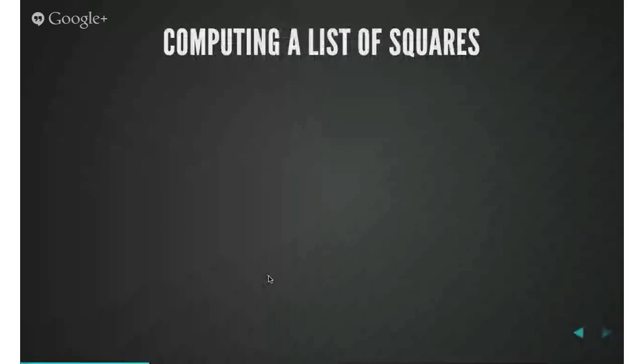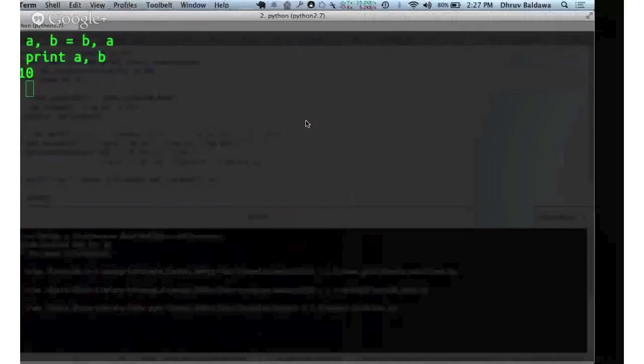Another simple program. Don't get into the details of what is in this particular snippet. We'll see that later on. It's just a demo showing how easy it is to do things in Python. This is just computing a list of squares, for numbers from 0 to 9.